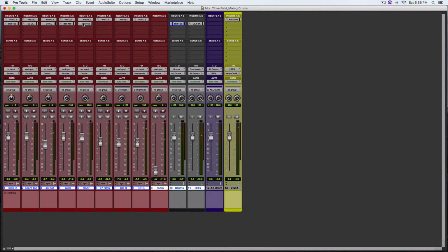So it's pretty subtle, but it's also pretty big at the same time. Now, compression goes a long way. Less is really more in mixing. You don't have to do crazy amounts of compression to get the sound you're wanting. Now, sometimes that's necessary, but we did very little compression here, and it sounds great.